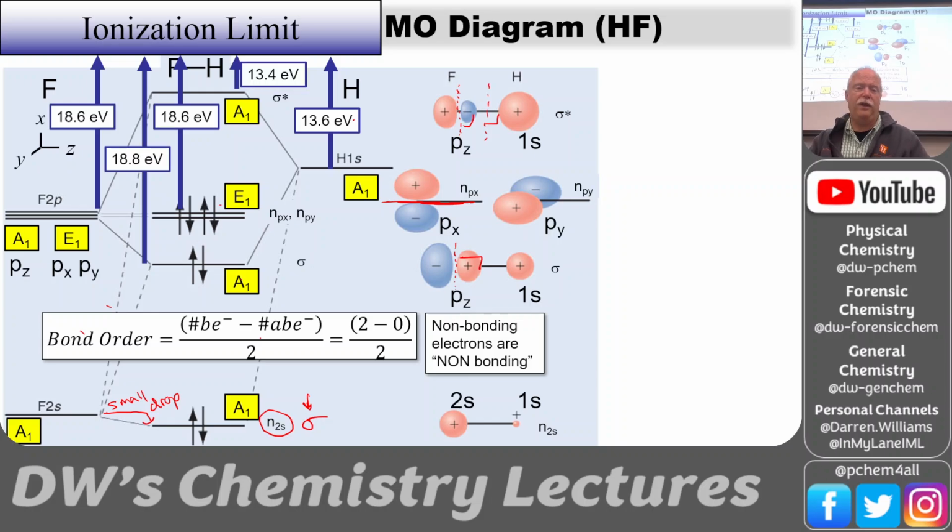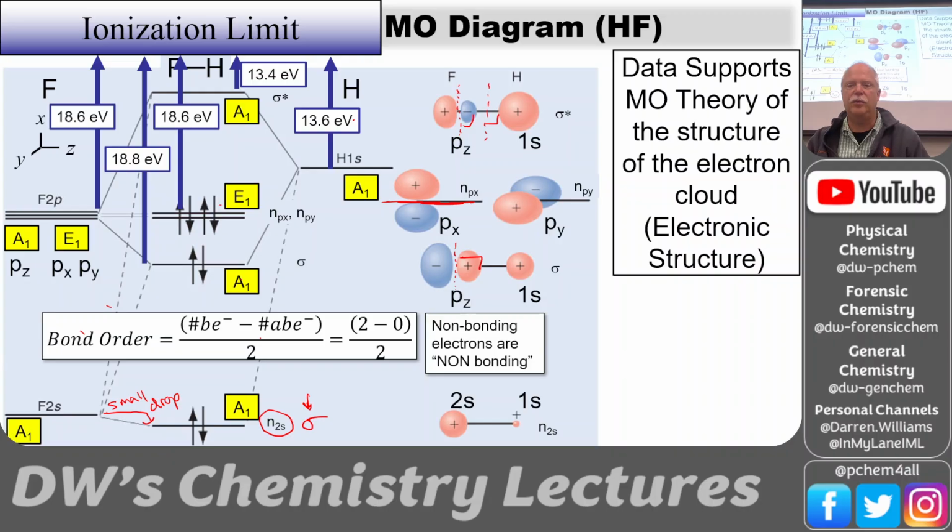And then if we were able to excite this molecule, so we hit it with light to excite one of the electrons to the sigma star, and then we hit it with light again and measure the energy of that electron that comes out, we can get that excited state. And so there's a way to capture that. Even though there's no electrons in the ground state molecule, if we were to excite this molecule and then kick that electron out, or if maybe we made the anion, a negative version of this molecule, then we would be able to measure that antibonding orbital at 13.4 eV. So that's also how we know the relative locations and energy of these orbitals.